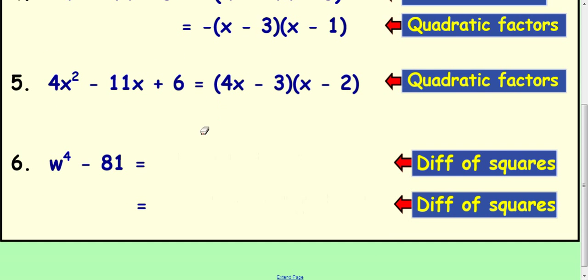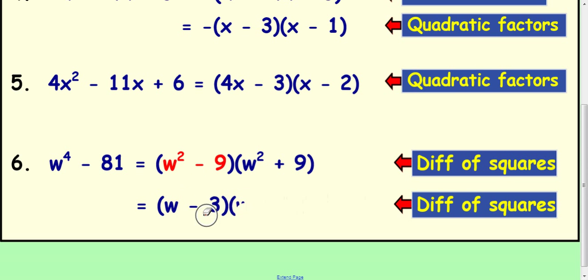Okay, last question. Firstly, common factor. Can't see one. So check for the difference of two squares. Well, w squared times w squared will give you that, and 9 nines are 81, a takeaway, so that's your first bit. Why have I got this in red? Because I noticed that is a difference of two squares again. That will be w take away 3 and w plus 3.